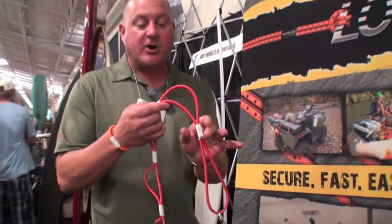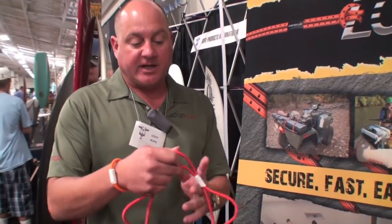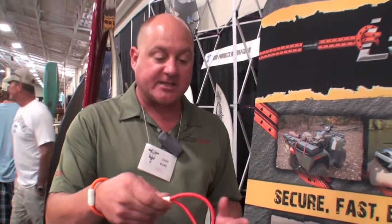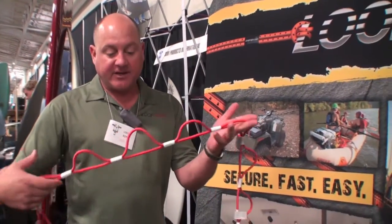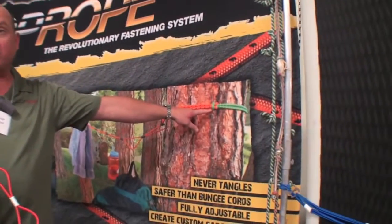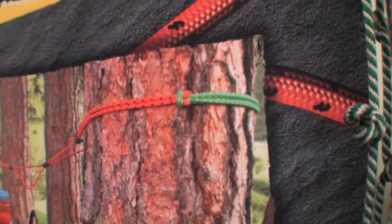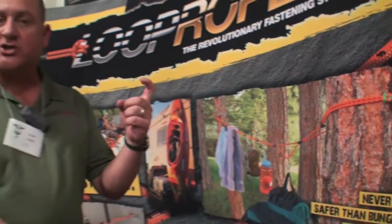And all the ends of the ropes come together at one point. So this just speaks to the longevity of the rope and the fact that I've created a redundant loop system where you can actually cut this thing in half and you have two smaller ropes, or you can link them back together, as you see here. Link them back together and you can keep going, unlike a bungee cord. When they break in half, they're trash. And they're also dangerous with those J-hooks.